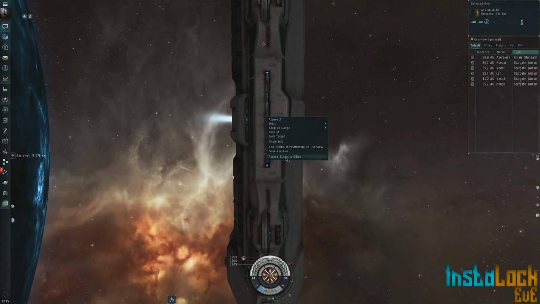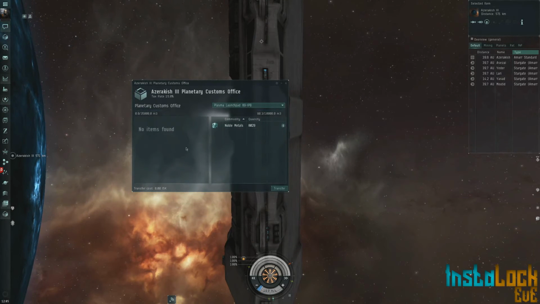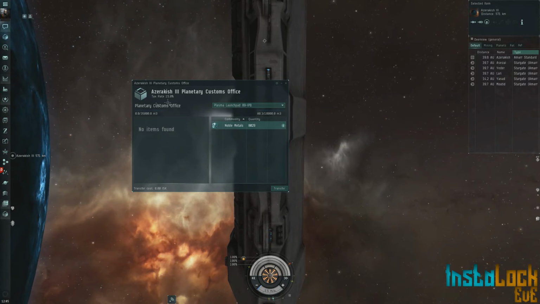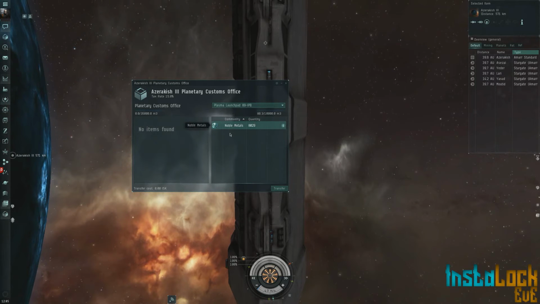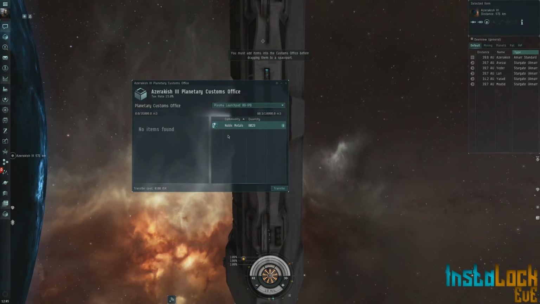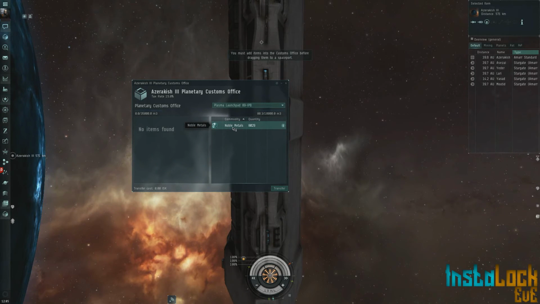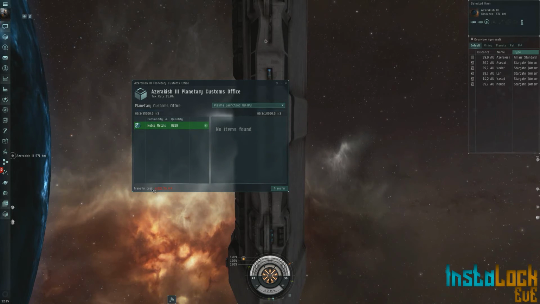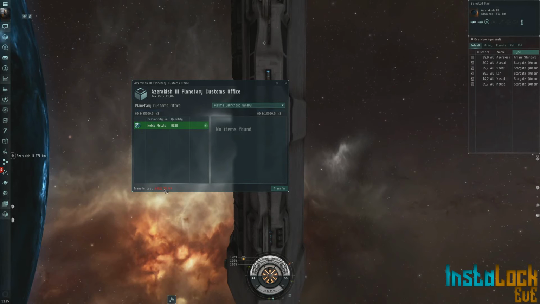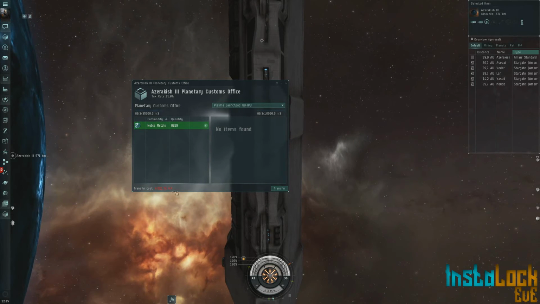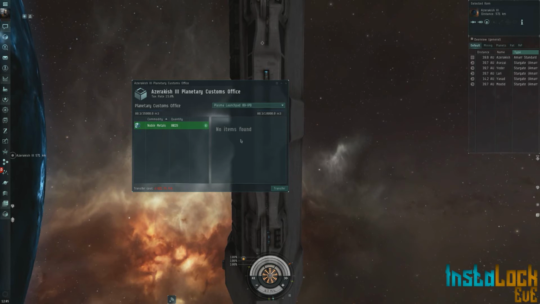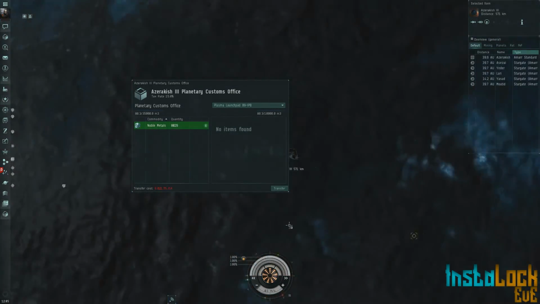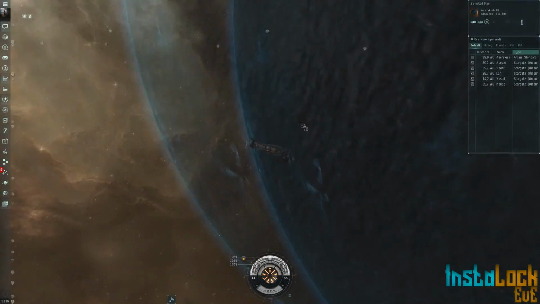So now you right click on the customs office and press access customs office. Now you will have two windows here, one that's showing the launch pad on your planet and one that's showing the planetary customs office. So the materials you want to transfer, for this case I'm gonna take noble metals as an example, just click and drag. And now you will see you will pay some transfer costs, that's tax included. So that's what you're paying to transfer your items up to space. From here you press transfer and then you can just drag it to your inventory. But I'm not going to do that.